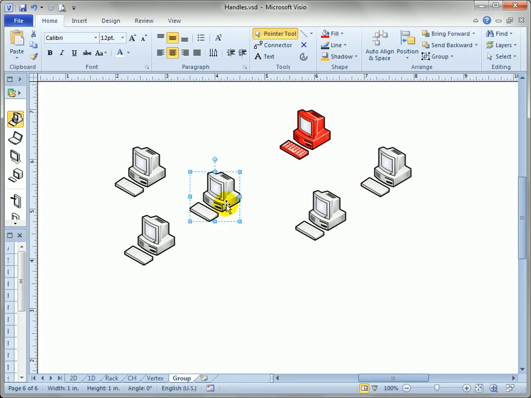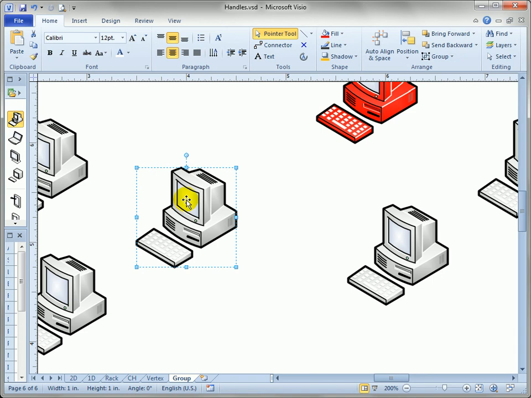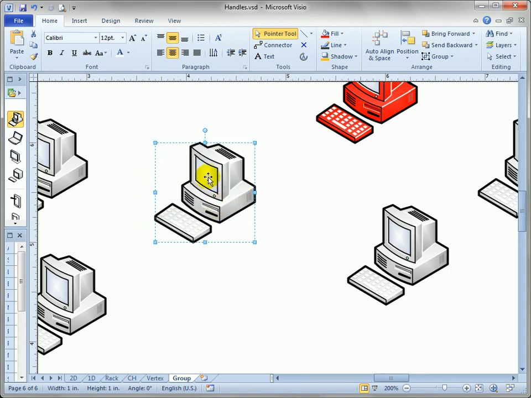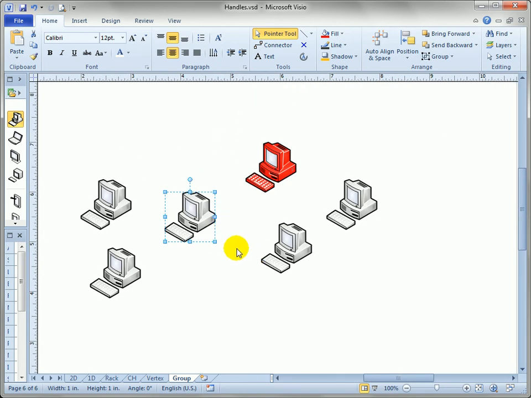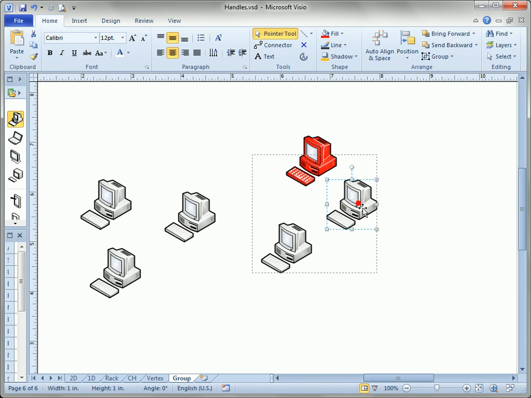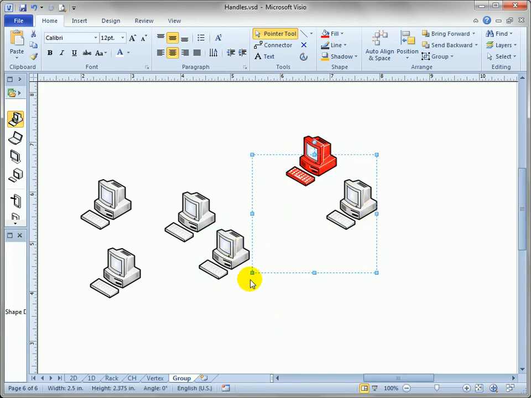Now these PC shapes themselves are groups, but if I try to click again, you'll see nothing happens, and that's because the shape designer locked the sub-selection of subshapes inside of this shape. They said this shape should behave as a single shape. We don't want users accidentally sub-selecting individual bits all the time. So it actually allows you to work faster. It's more fluid and smooth by locking that sub-selection, because it is easy to kind of forget that you're sub-selecting and move stuff around, and all of a sudden your groups look pretty funny.